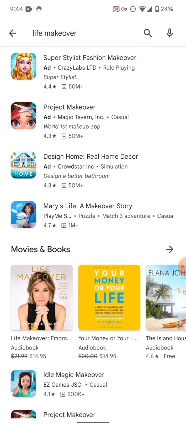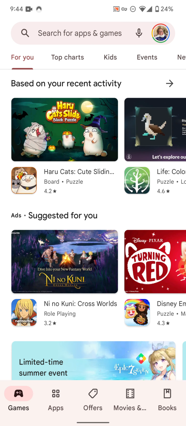So if I type in Life Makeover, it's not showing up because I'm on the US Play Store. So you need two things. You need to be tunneled into Malaysia, and you need a Google account that has Malaysia as its home country. So that's what we're about to do.